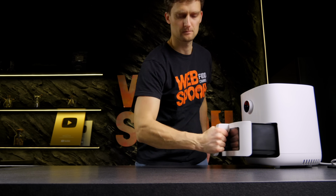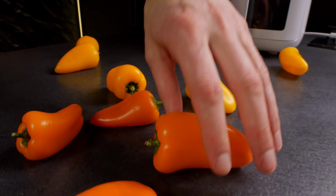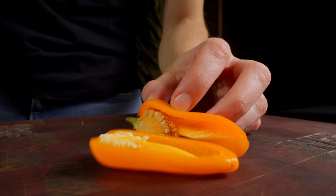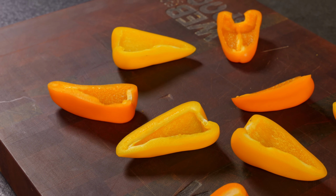Looking for a fun and irresistible way to enjoy vegetables? This cheesy, crispy treat will make you forget you're eating something healthy. Start with fresh bell peppers. Bright and colorful ones work best. Slice them open and remove the seeds and core, creating the perfect little bowls for our filling.